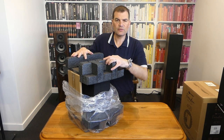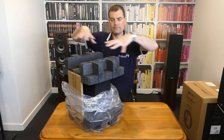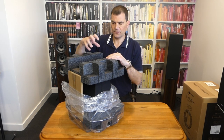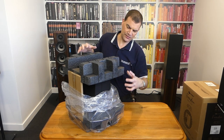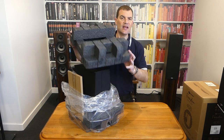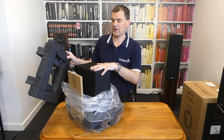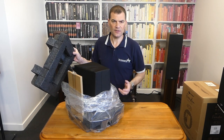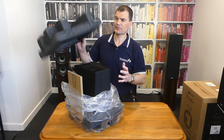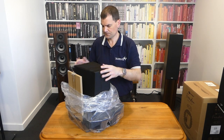Now, they've gone to elaborate lengths as far as the protection of these speakers with a huge amount of additional foam around them. Look at the depth of it, it's 50 millimeters of foam. And that's to ensure that no matter how aggressive some carrier might be, these speakers are going to end up to you in one piece. I mean, just look. Brilliant to see that they've made such an excellent effort.